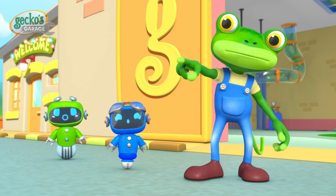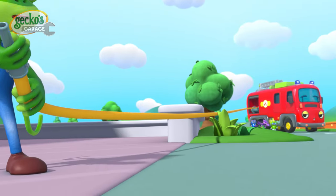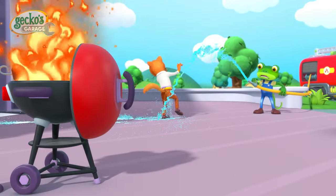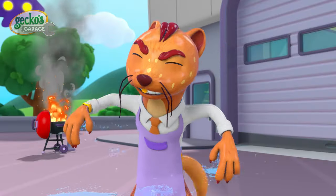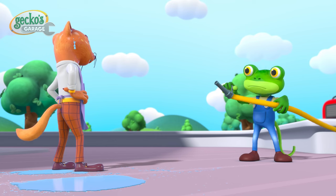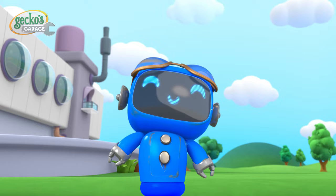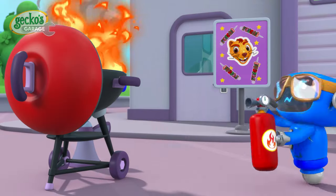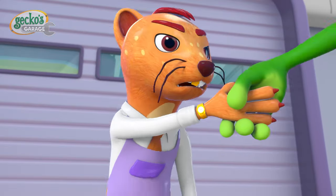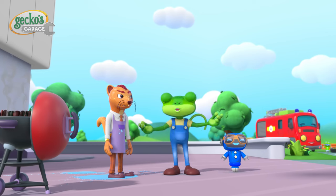Let's help fight that fire! Go, go, Mechanicals! Won't reach. Great idea, Fiona. Let's use the fire extinguisher. I got you. Thank goodness everyone's safe. Great job, everyone. See you again soon.